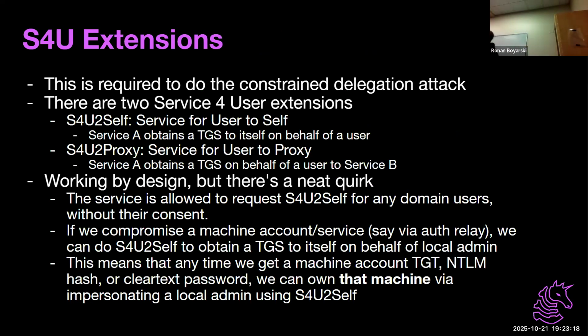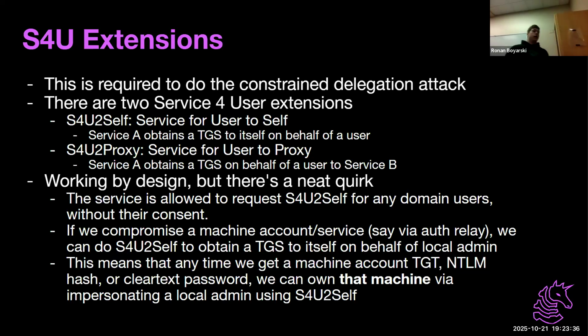The practical implication of S4U2self is that anytime you have a machine account password and the machine account username, you can now completely compromise said machine, because you can become any user on it. So you just pick anybody with local admin privileges over the target, make a TGS to something you want, and take it over. That's it.